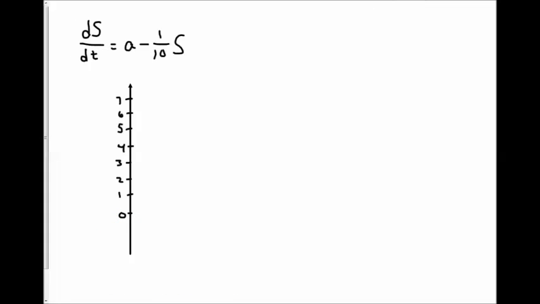Okay, so we take the differential equation. We want to do a phase line. Here's our phase line set up, and I know we don't usually put such a specific scale on here. We sort of do it after the fact, after we've put in the equilibrium points. But I'm going to put on this scale going by ones on our phase line.